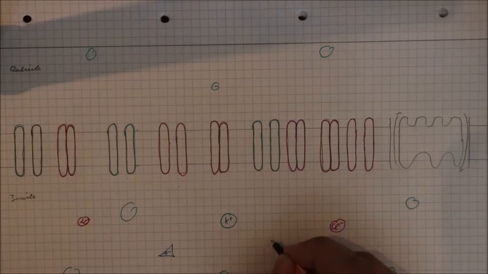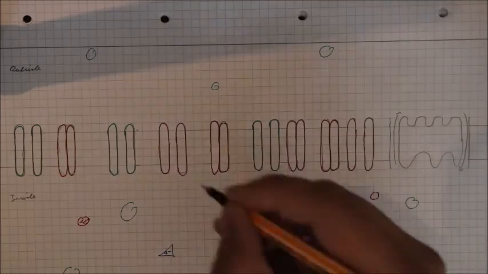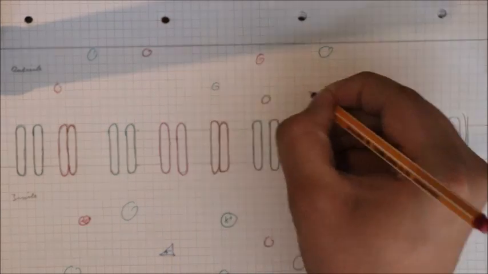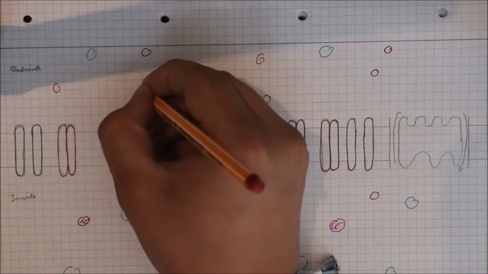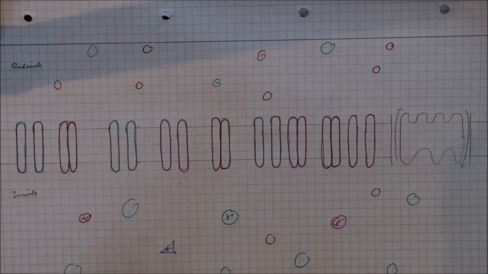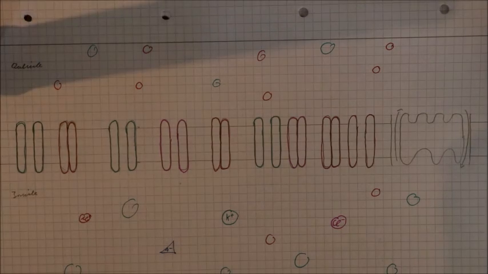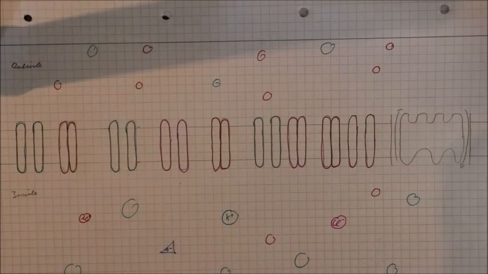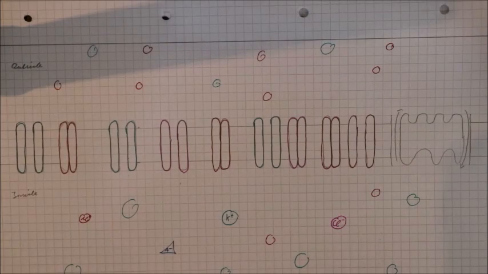Now we have the sodium ions. Here we have less on the inside than we have on the outside of the cell. But the problem with these is that almost all of the channels are closed, and I've marked the channels with red, and as you can see, as good as all of them are closed except for one, and so the sodium ions have a more difficult time to cross the membrane.